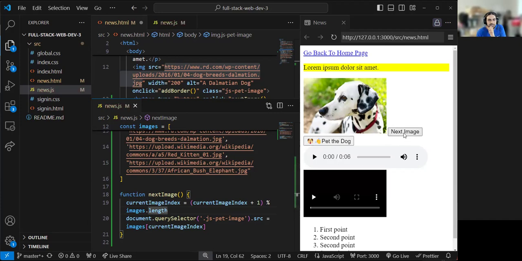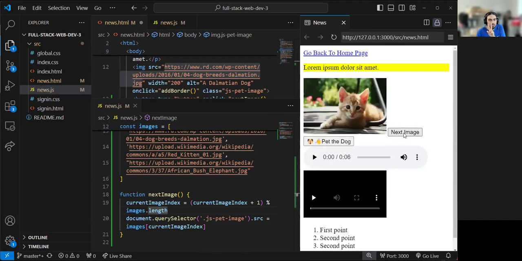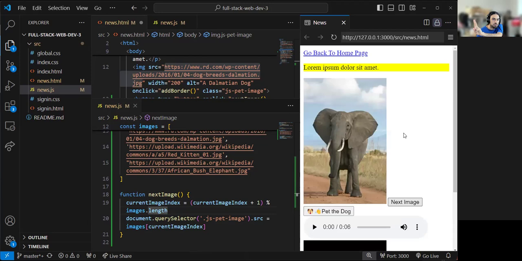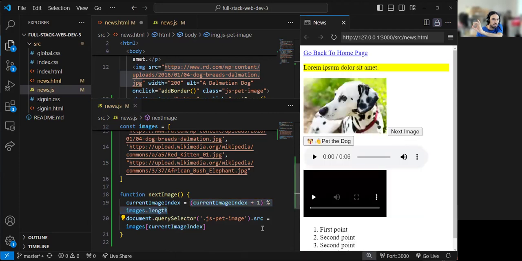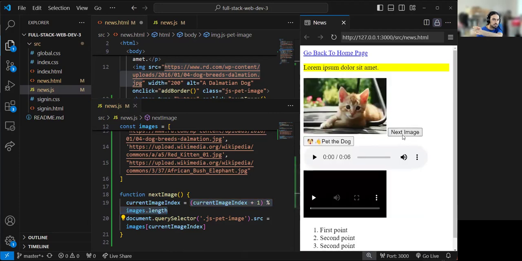So let's test it out. Current image index is now 1, right? Now it's 2. It's going to go 2 plus 1, 3 percent 3. That's going to be 3 divided by 3 is 1, remainder 0. So this is going to be 0. And there you go.